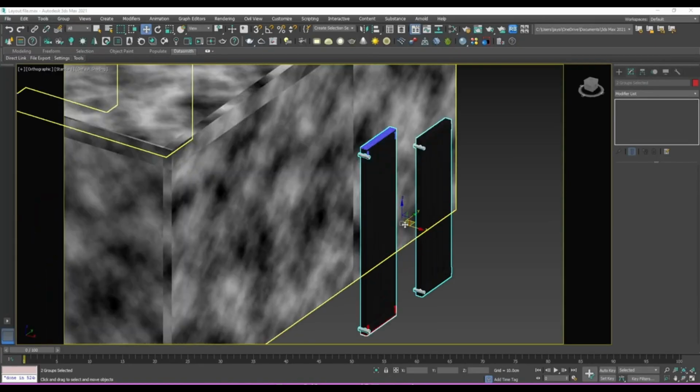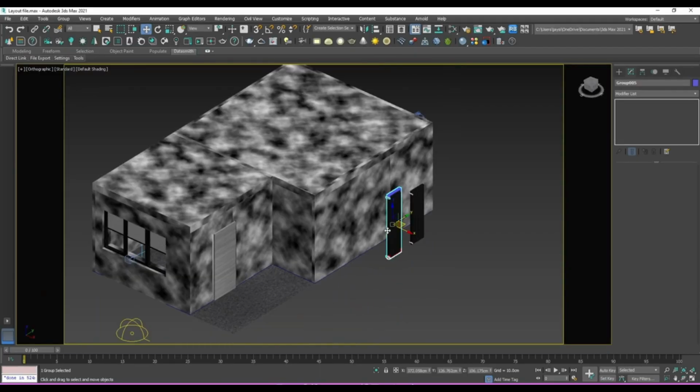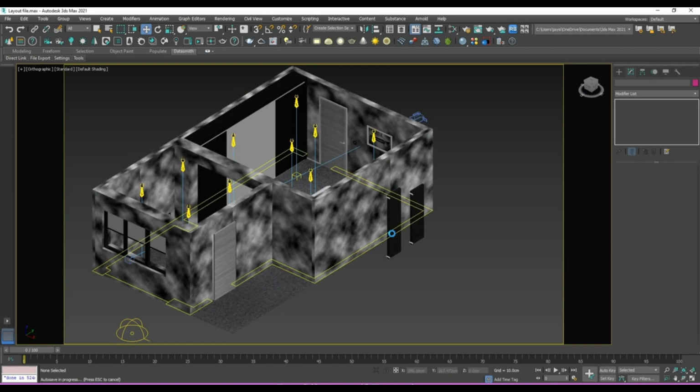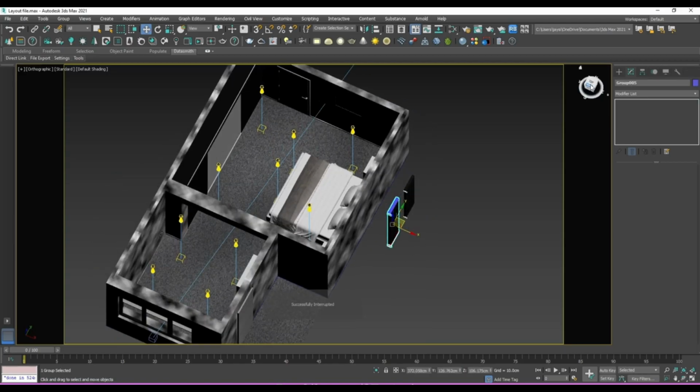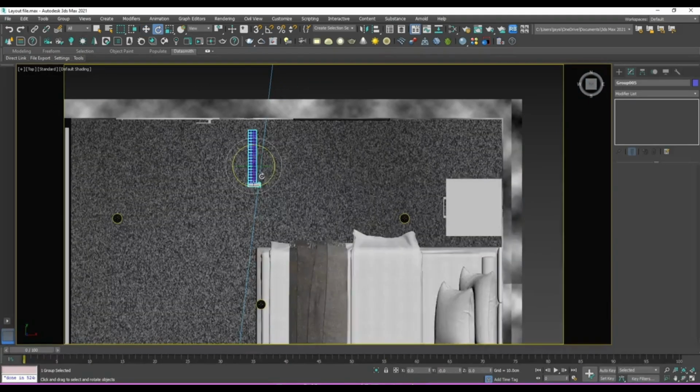Okay guys, so once we've got our radiators, and if you're happy with the radiators you made, we can add them to the room. So for this one, we'll put next to the door. Make sure your angle snaps is on.